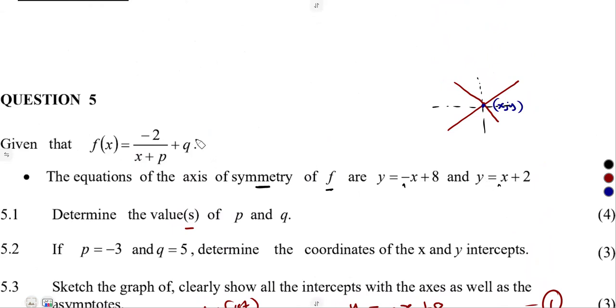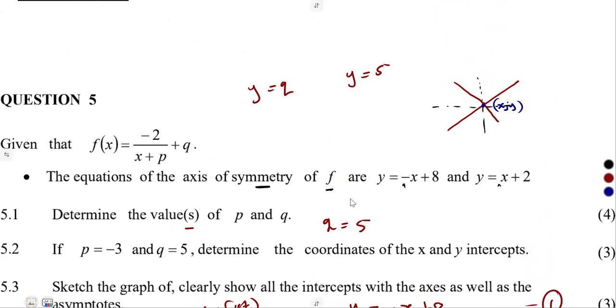Remember that Q is the asymptote for the y, which is not affected, as you are referring to the y value as it is the asymptote. It is going to be y is equal to Q. So Q is the value of y as it is, which is 5. So Q is not affected. Q is going to be 5.